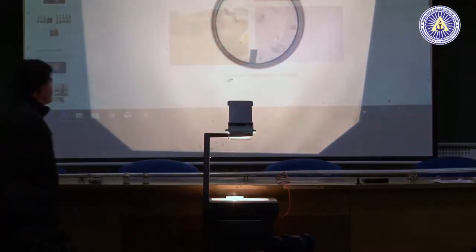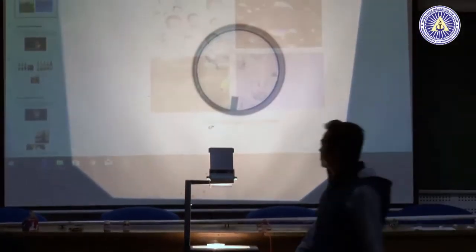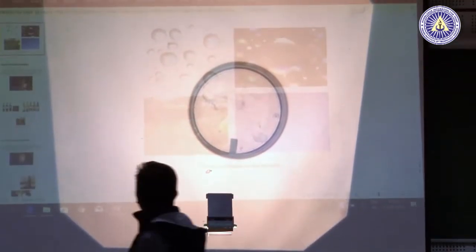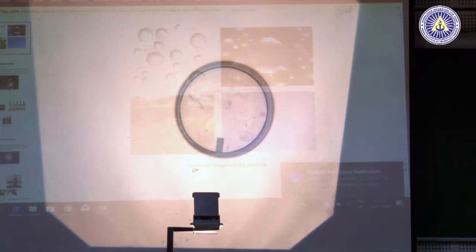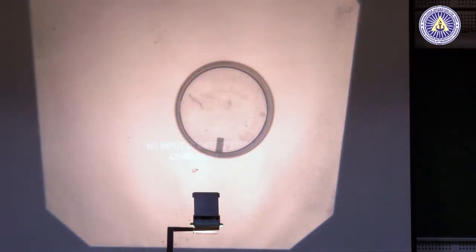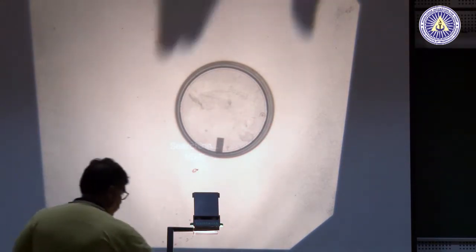Now what I want to show you is a concept, again for the fun part, called surface tension. A lot of people have a big difficulty understanding surface tension. Surface tension also plays a very important role in one particular engineering application I am going to talk about. Okay, so here it is.